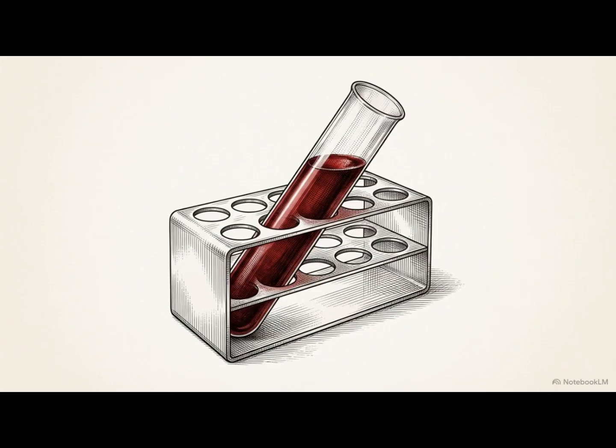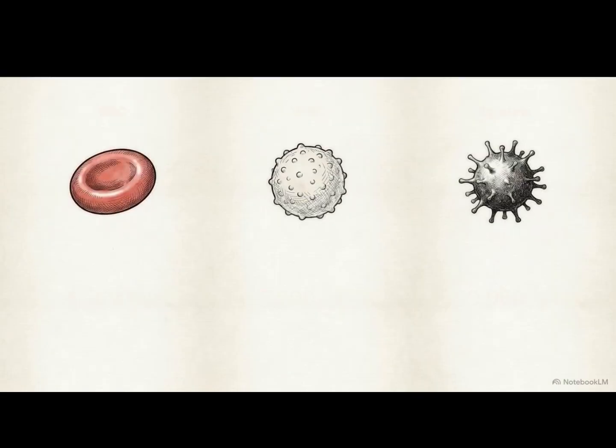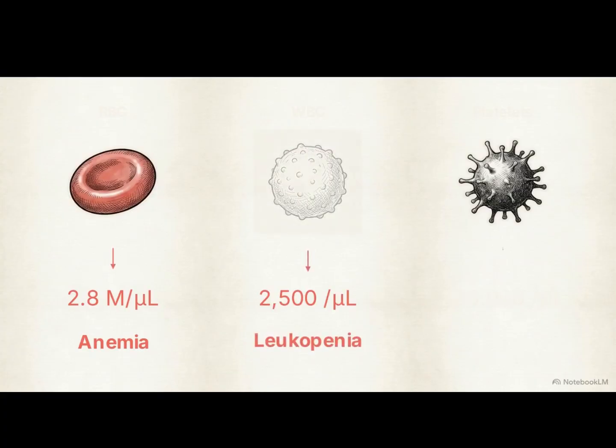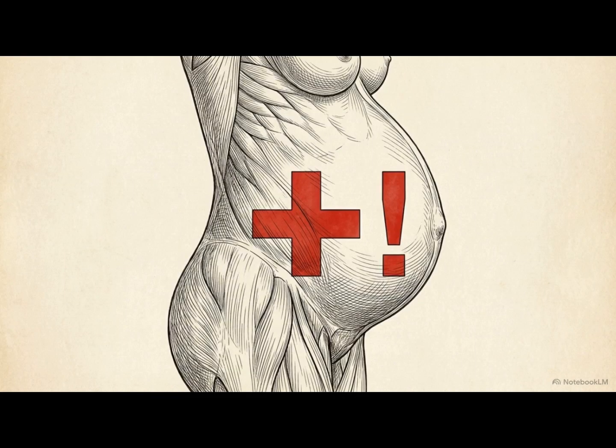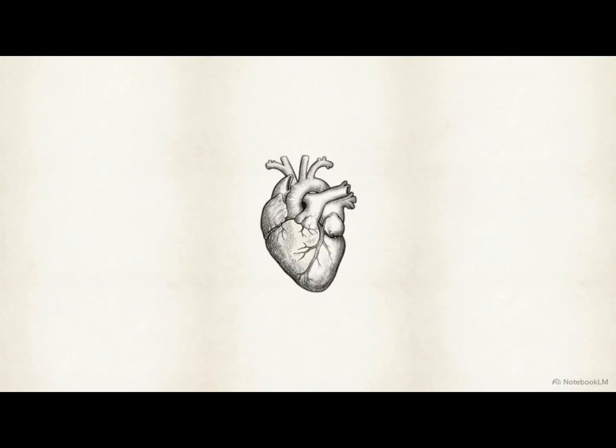In the blood, SLE routinely disrupts standard cell counts. This presents as anemia, leukopenia, which is a reduction in white blood cells, and thrombocytopenia, a potentially life-threatening drop in platelets. For pregnant patients, these systemic disruptions pose severe obstetric risks. There is a high probability of early and late fetal loss. Additionally, if the mother carries specific anti-Ro or SSA antibodies, the neonate is at risk for developing congenital heart block.